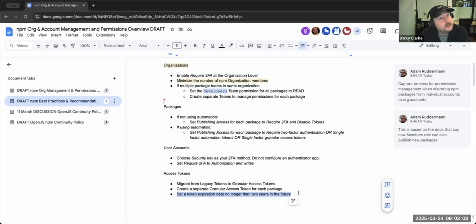Well, it's also a signal, because there's no other way to tell whether or not you've generated a granular access token other than to have expiry. If you know what the token has permission to, that's great. But from a validation or auditing standpoint, you don't necessarily know what the provisions are, because there's no edit other than the name for tokens. You mean if the creator of the token didn't put that information in the name of the token, then you have no way of knowing what it's for.